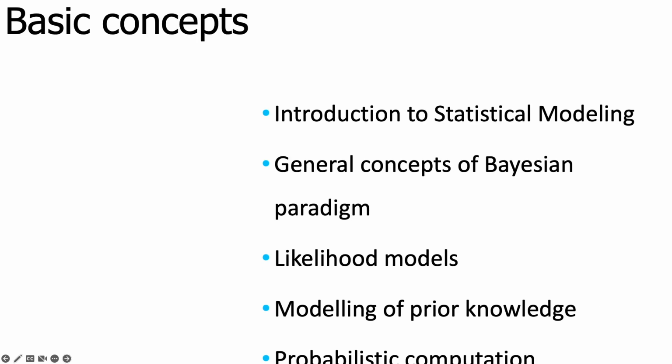Okay, so the course is generally divided into 2 parts. The part on the laboratory is one thing, but generally the topics on the lecture will be divided in 2 parts, which will be covered in more or less this order, which I'm not sure yet, which will be finalized. Today we will discuss some introduction to statistical modeling, what is going around, why we are doing that. We'll explain what is going on in Bayesian statistics and why it's important or not. We will describe some models of likelihood, how to model our prior knowledge about the process, and explain how the probabilistic computation works that allows us to do all that computation.